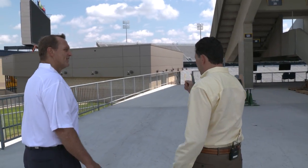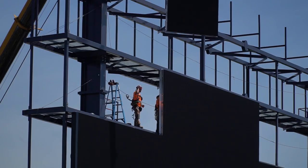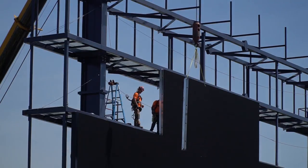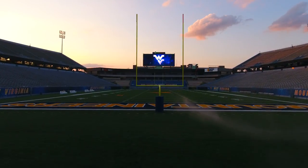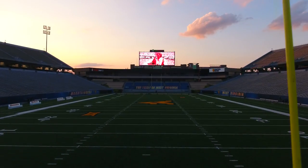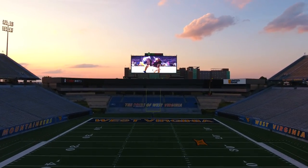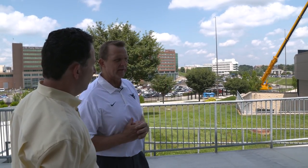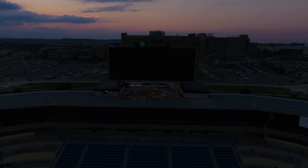Last but not least, the 10-ton elephant that has been in this stadium and people have been talking about is right here — that brand new scoreboard, which literally gives the stadium an entirely different look because of its massive size. It really almost doubles in size compared to the other board. It's been turned on, and the picture is something else. We wanted to make sure our brand is showing into the blue lots 365 days a year. This board is something special and changes the whole look of this stadium.